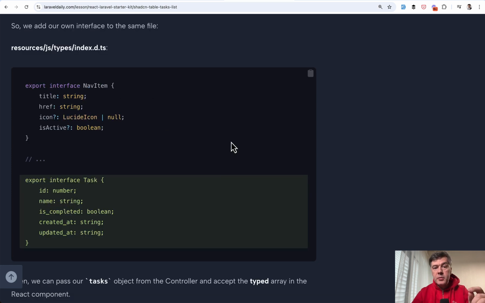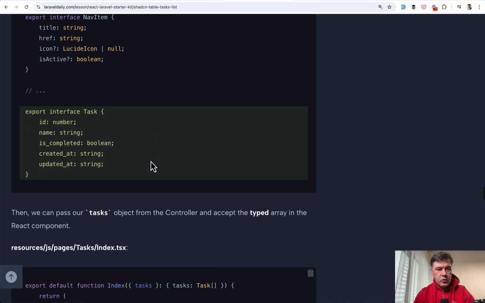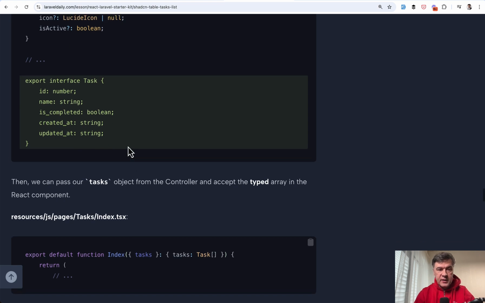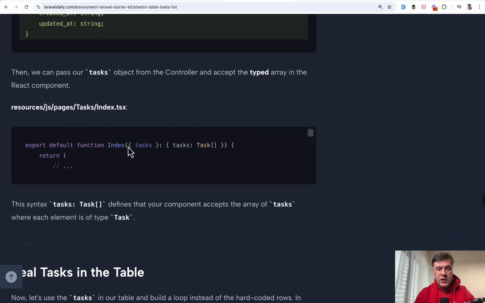Also, it reminds me a bit of TypeScript on the front-end level. So this is an example from another course, on React.js. We define the structure, the interface for the task, in the TypeScript file, and then we can use that in the React component, again ensuring additional validation, autocomplete, and more clarity for other developers. This is optional, and I have a separate video about TypeScript in the starter kit, so I will link that in the description below. But this is around the same message of extra validation with a more strict structure.